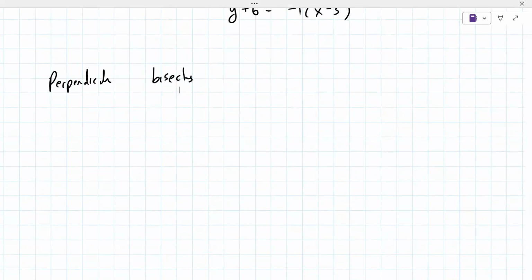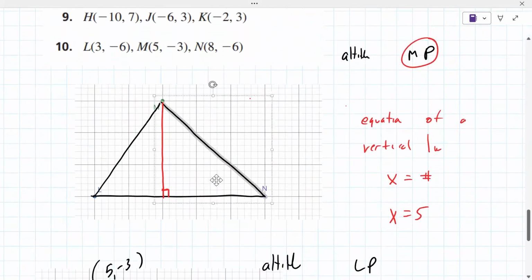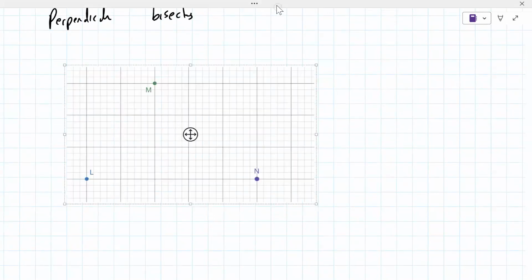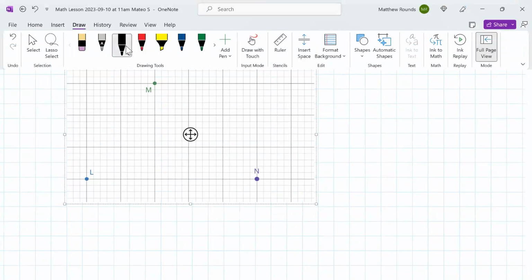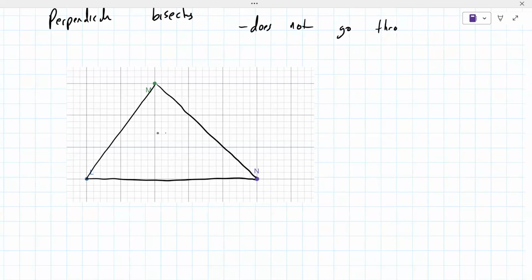So what's different about these? I'll grab one of these triangles we've already done. The perpendicular bisector is different than the ones we've just done because it typically does not go through a vertex. That's important to write down. Typically it'll say, what is the perpendicular bisector of LN? Notice that, unlike the other problems we've done, both of these are on there.